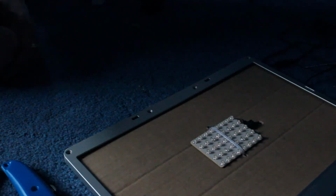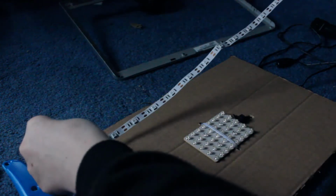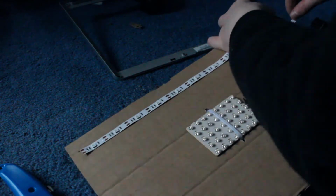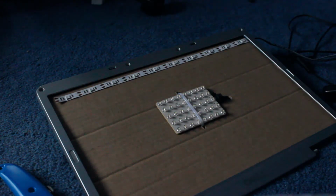What's that meant to be showing you? How far down it's meant to go. Oh, right, okay. So if I start it just under the dot, and then it just curves around. See, how's that? Yeah.